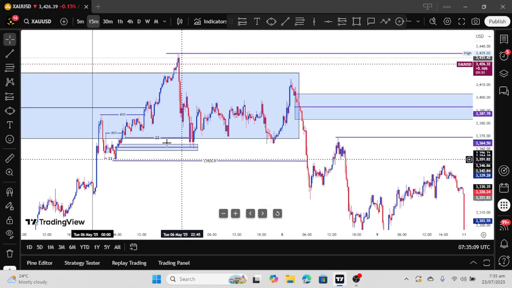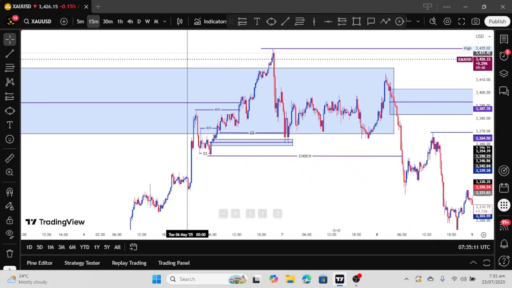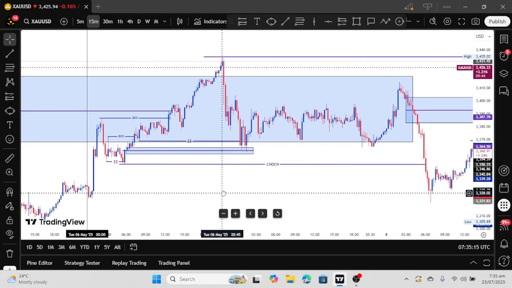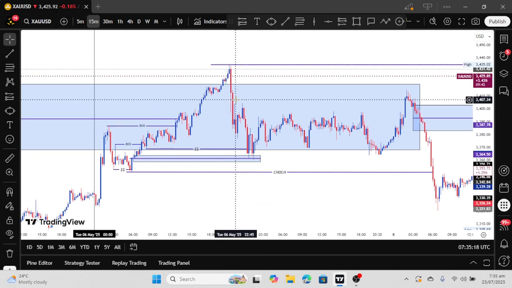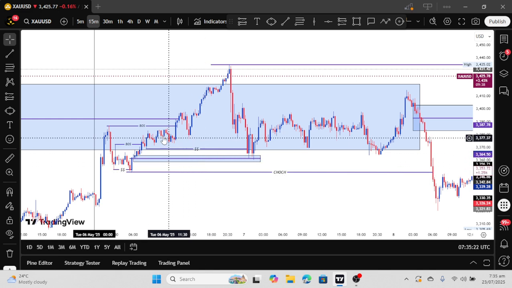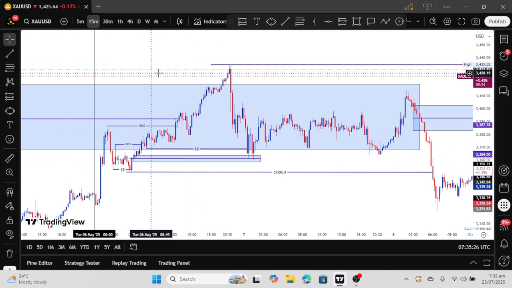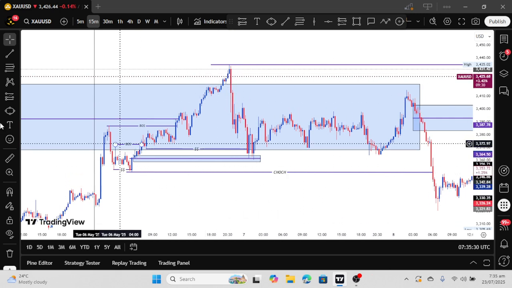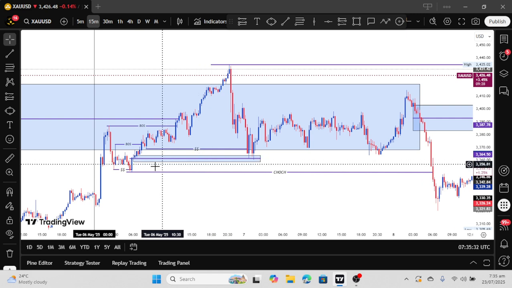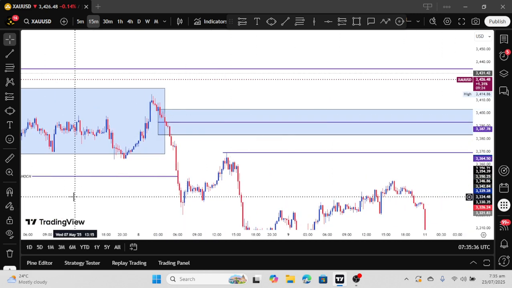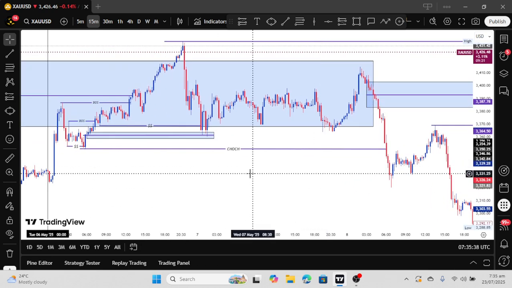You can see this is not the current price of gold. All I'm waiting to see is a clear break of structure, a liquidity grab, a clear break of structure. Then I'll use my Fibonacci retracement zone from the last low, which is the last break of structure, to the high, and I'll set my order there. So here is what I do to get this zone.